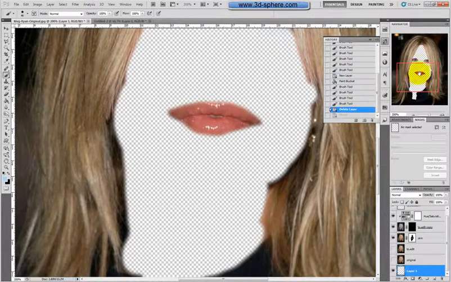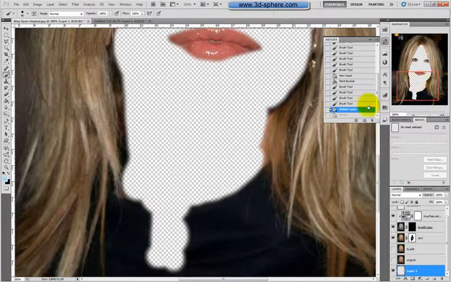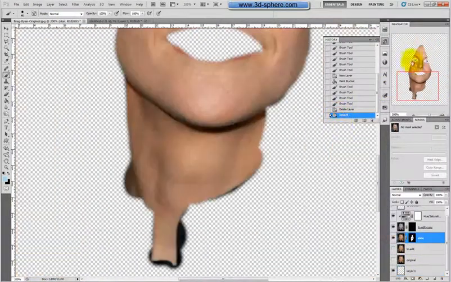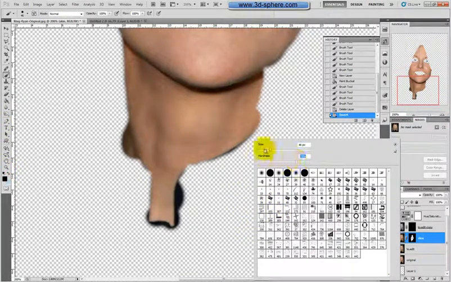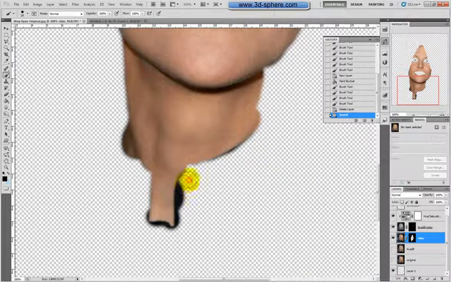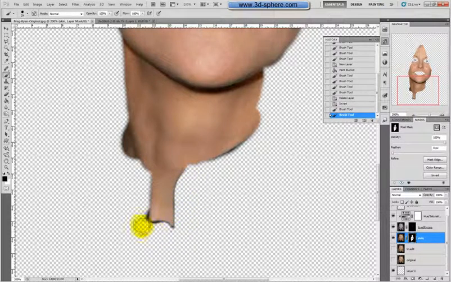Maybe I will, or not. No, I will maybe a bit later do some corrections, but not yet. So I will make the brush a bit smaller, also the hardness of that. I need to go to black, and I will brush away everything which I don't use, or is not part of the skin. So I will pay more attention to the details right now. Before it was just in a hurry and so on.